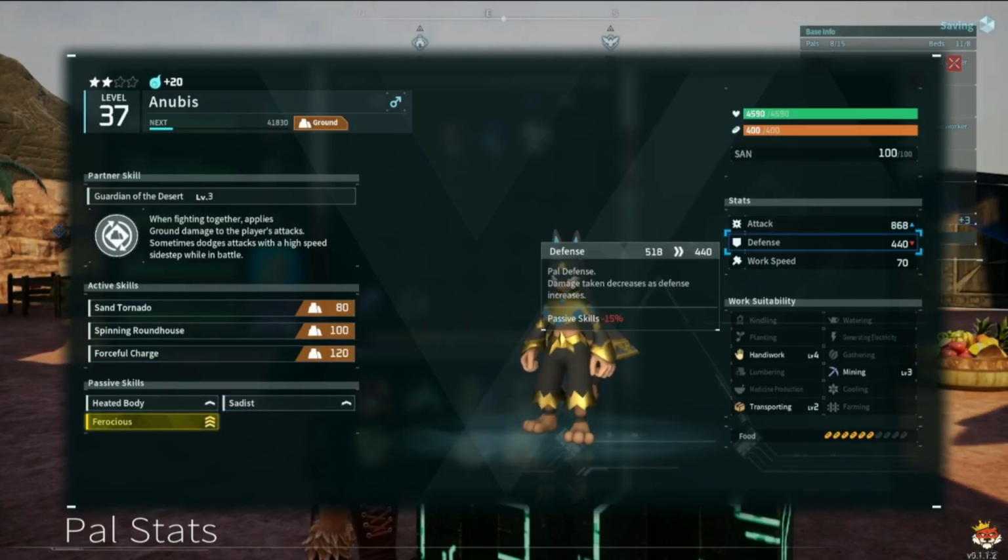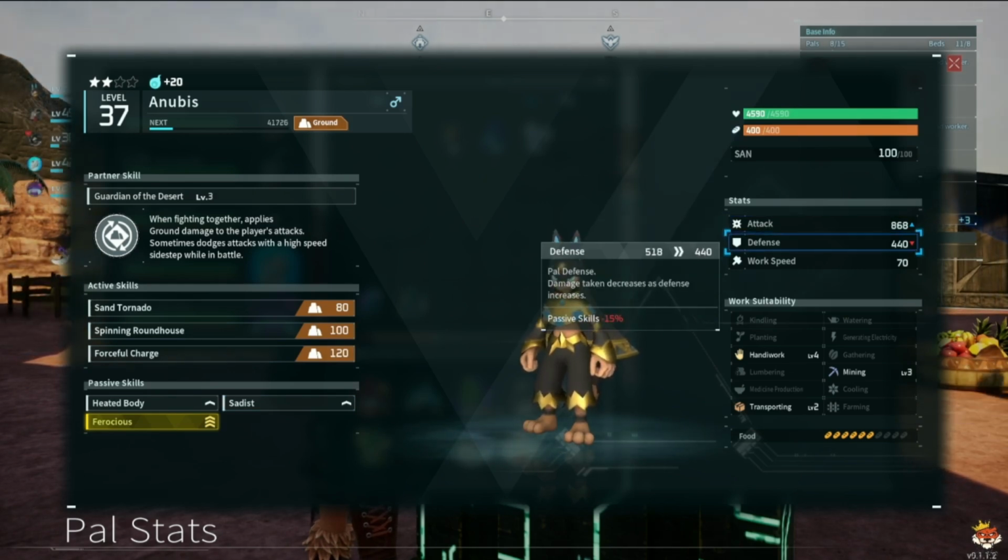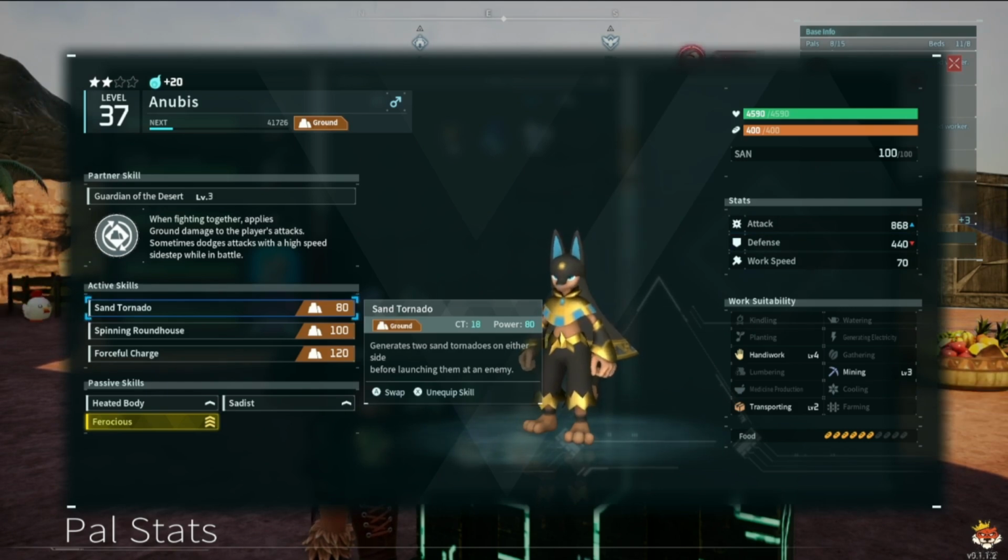As you can see, normal will be 643, but now it's 868. He does get negative defense, but through the souls I'll be able to get him higher. But he does give you ground damage when he's out fighting with you, and he can sometimes dodge attacks at high speed, sidestep one battle. So not a huge amount, but being able to dodge some attacks is pretty nice.